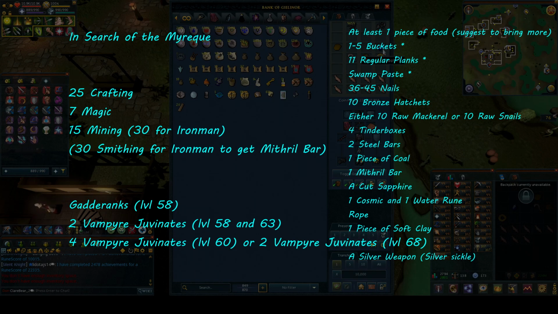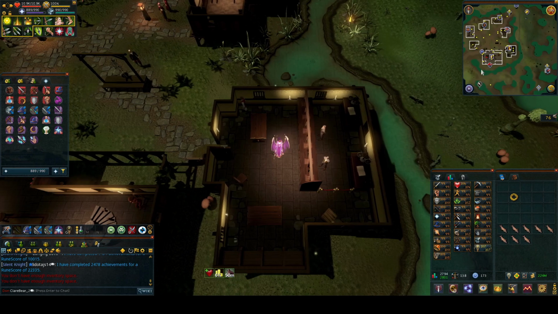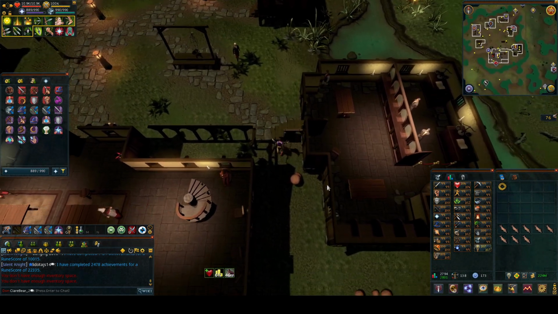4 tinderboxes, 2 steel bars, a piece of coal, 1 mithril bar, a cut sapphire, 1 cosmic and 1 water rune, a rope and a silver weapon like a silver sickle. You can go ahead and shove most of this in the bank. I would just bring some food and then have armor and weapon on for protection if you are low level.